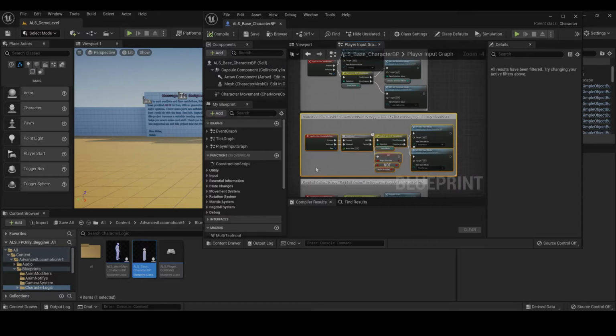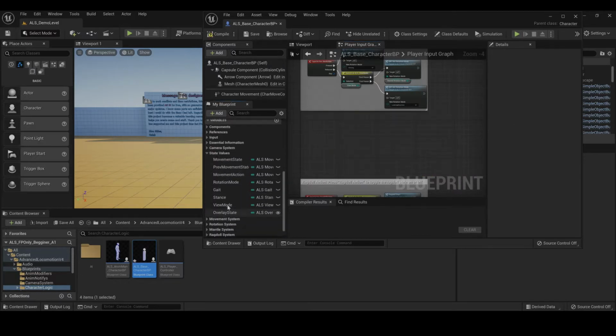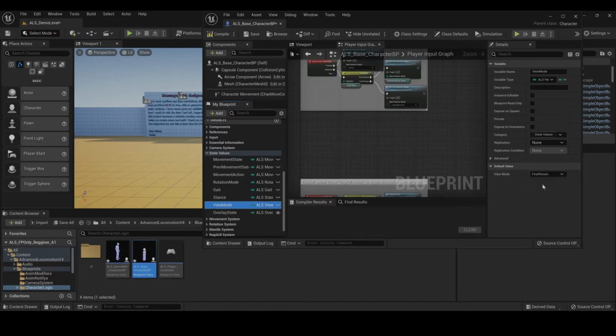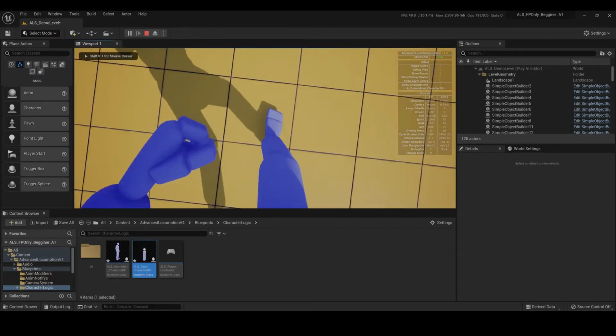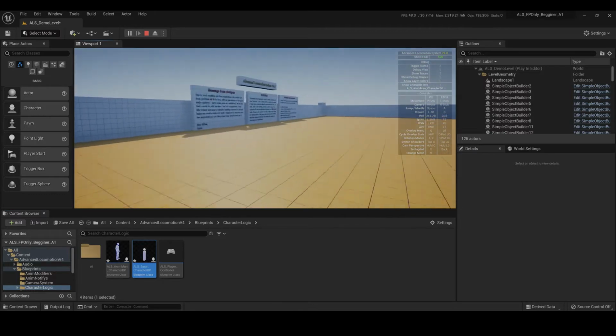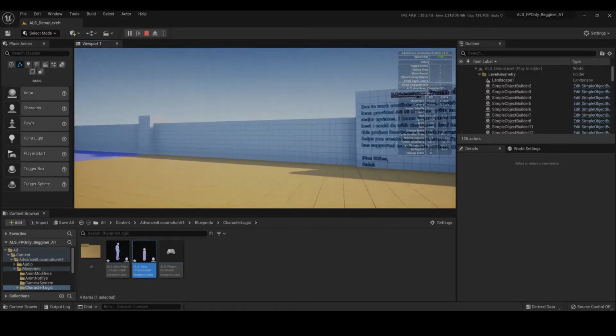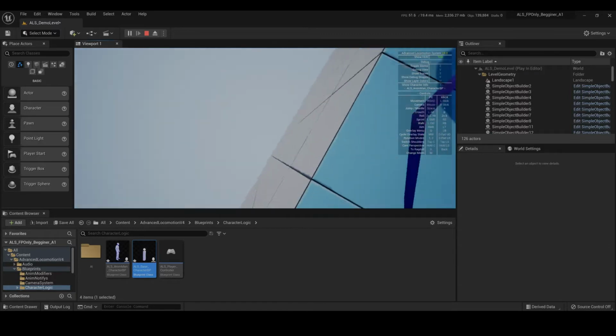Next, we'll go into the Variables window, and under the State Values category, select the View Mode Enum and set it to First Person. Now if we play, we'll see that we're in first person, and we cannot change back to third person by holding C on the keyboard. Although, for the best or the worst, with this method, we can still go into third person by setting the view mode enumeration to third person in code.